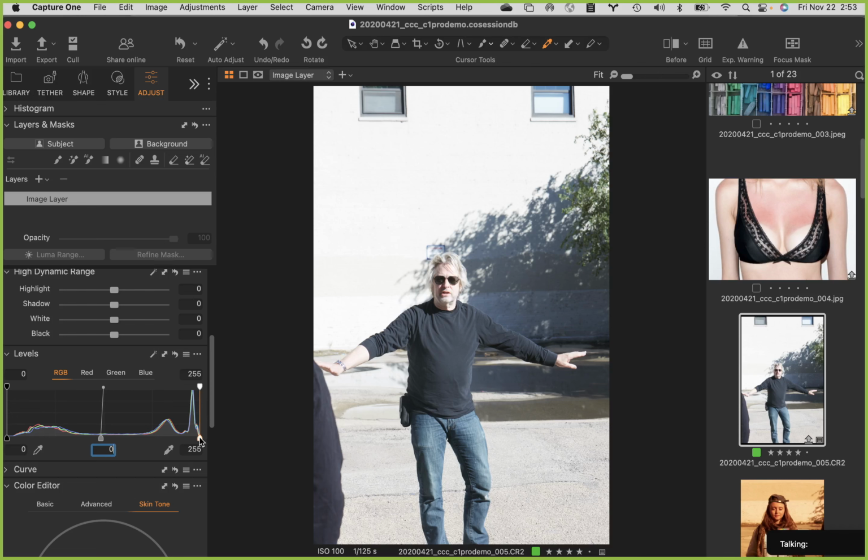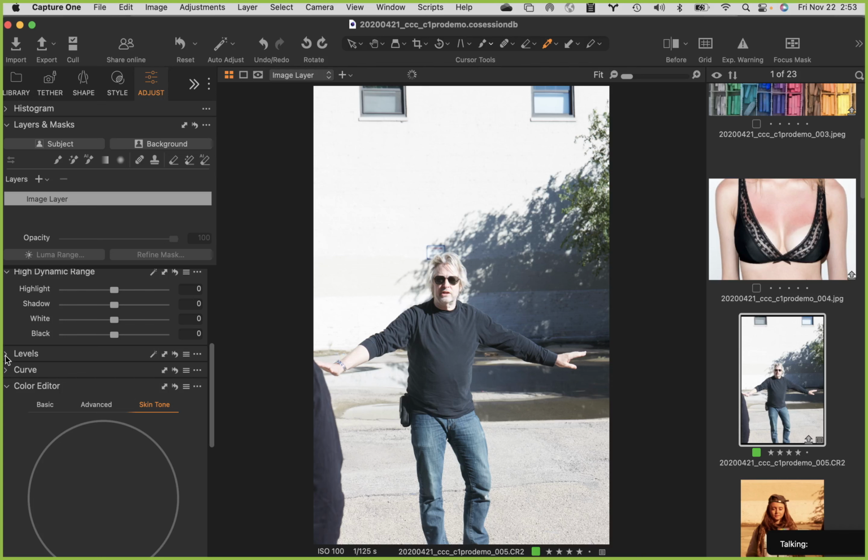Highlights work the very same way. You can click on the lower highlight and bring it back to make more highlights. Here, I pulled it back to 228. I'm saying everything from 228 to 255 should be completely 255, completely whited out. Then I can also lower contrast this way. This is not how you want to restore highlight detail though. So at any rate, questions about any of this? Okay, you can collapse that.